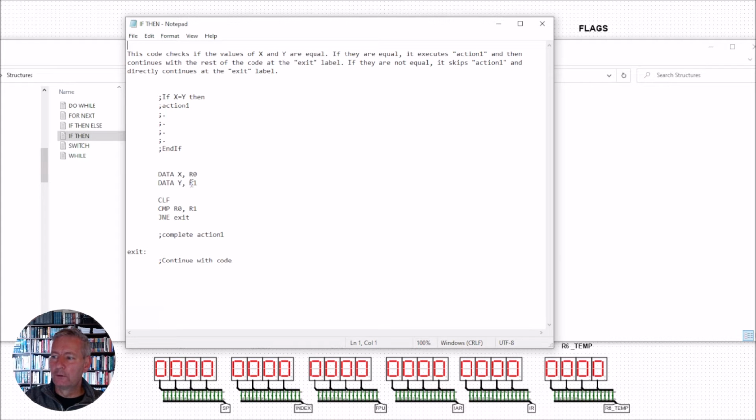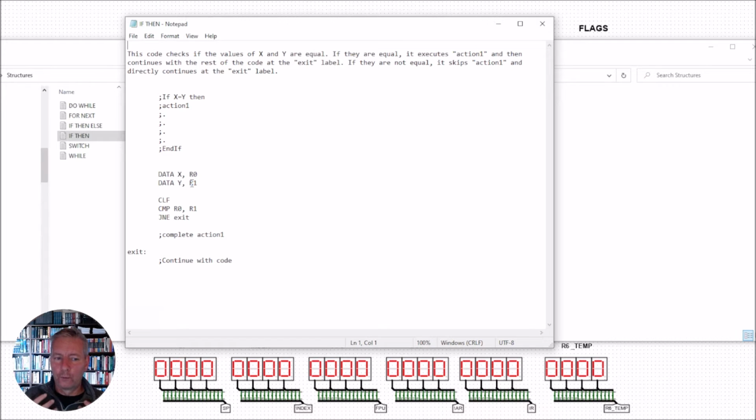Now, if we were to write this out in our machine, in general, if we want to work with any values, then they're going to have to be brought into the registers first. So we may have to go to memory and pull out information from memory and bring it into a register.